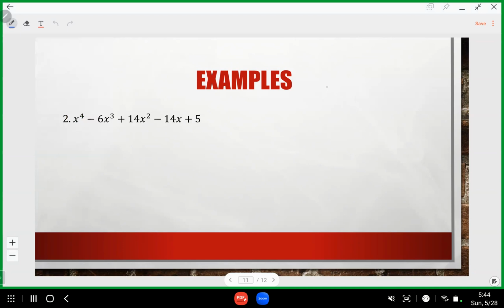Anyways, it is quite long though, since it's x to the 4. So I'm gonna give you 5 minutes to try and do this, and then we can go back and walk you through it. Just make sure you use the rational root theorem. Remember P over Q. This is P. This is Q. List all the possible roots, and then try them out. But use common sense, because remember, the ones are the most likely. Don't go trying some fractions or anything. Just try the ones first. It's usually the ones.